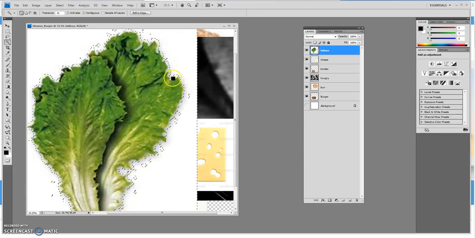If I wanted it to be a little bit tighter, I can ask for the tolerance to be a little bit lower. So right now it's being intolerant of all this little gray stuff in between because it's not perfectly white like this. So I'm going to lower it a little bit, make it maybe 20. And you can kind of play with this as you wish. So if you start and 30 doesn't look good, then you can lower it to 20 or 15 or up it to 60 if it's taking too much. And to get rid of it, if you don't want the selection, Command D will get rid of it automatically.